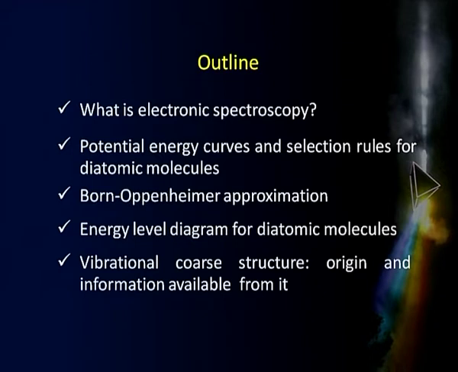Then we will see that the transitions amongst these energy levels lead to what is called a vibrational coarse structure in the spectrum. We will talk about the origin of the structure and see what kind of information is available from the spectra. Having done that, we will sum up what we do in today's session.